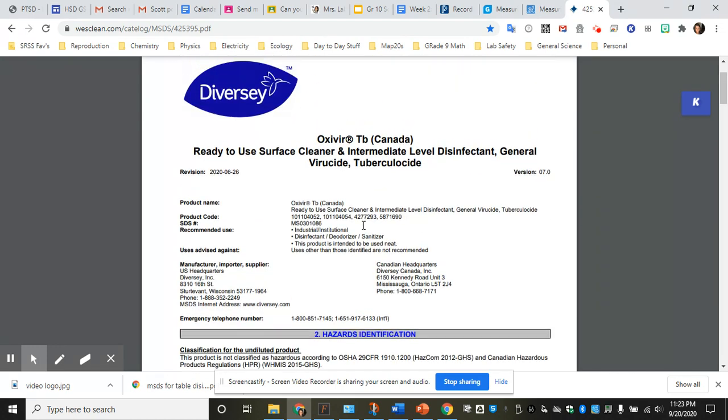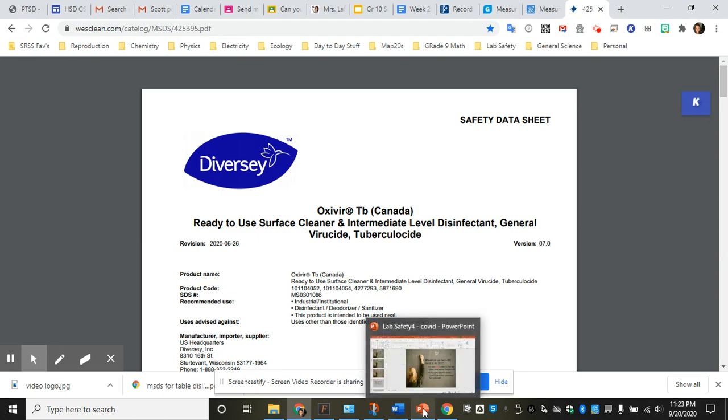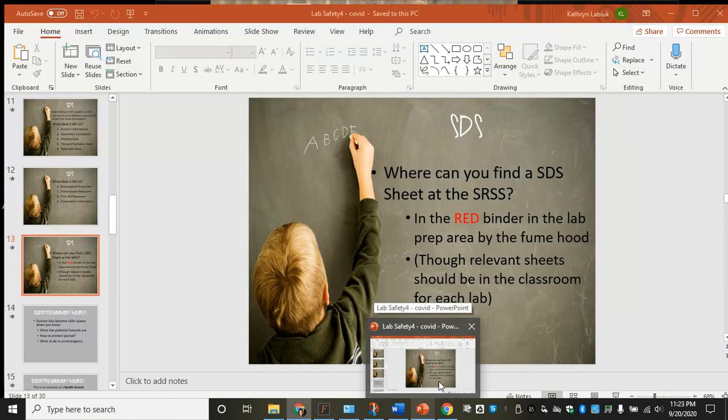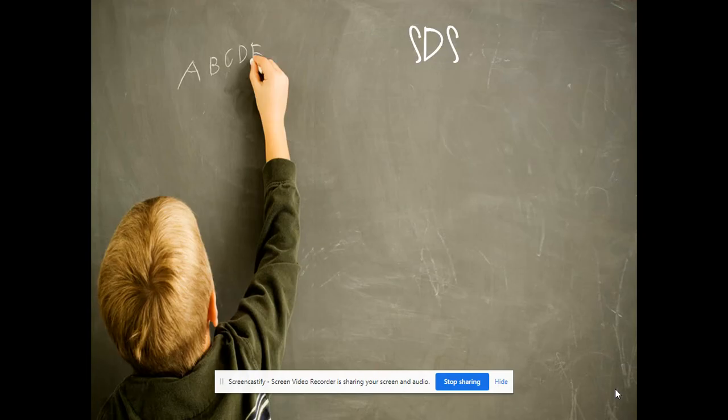They all look a little bit different. Hopefully, they're not all 5, 6 pages. I like them when they're all on one page, but it lets you see all the information you need. So now what I'd like you to do is go to Google Classroom and watch Barry's story on Edpuzzle. Then go back to Google Classroom and find the questions for the SDS. There's an SDS activity there that I want you to try. It's in your booklet, and I just want you to fill in your answers online.